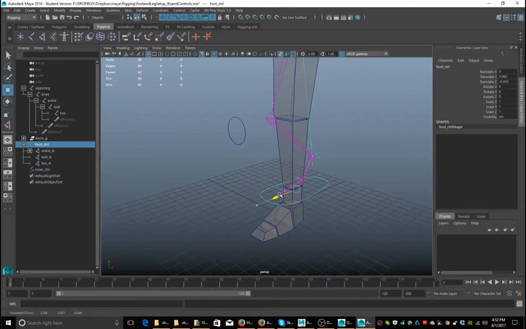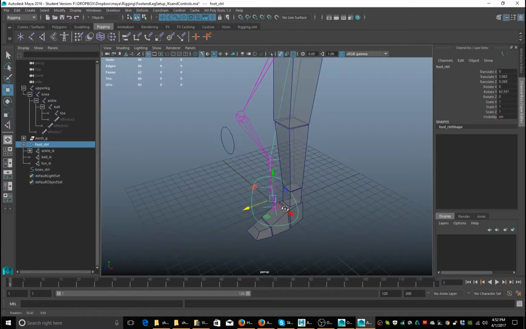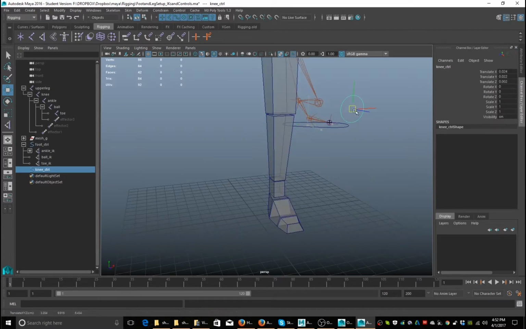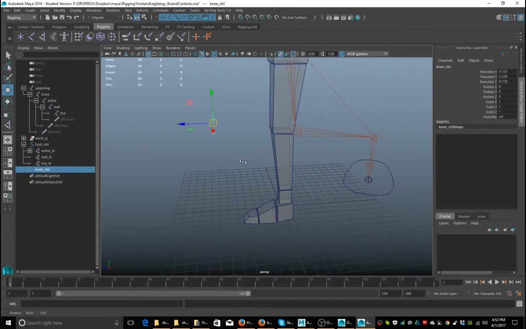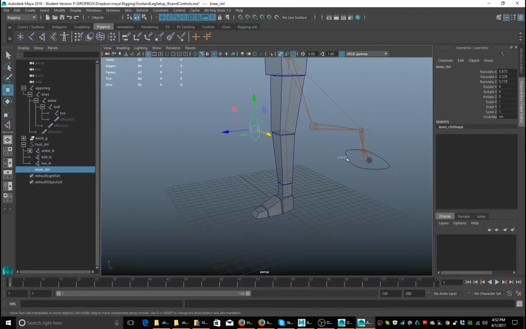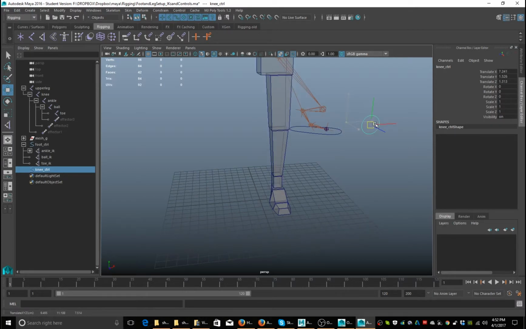rotates up. And let's say we want to just keep the knee moving properly, so that pole vector allows animators to set the knee anywhere they want, because it is going to aim right at that controller.